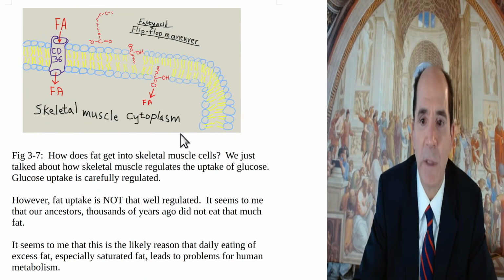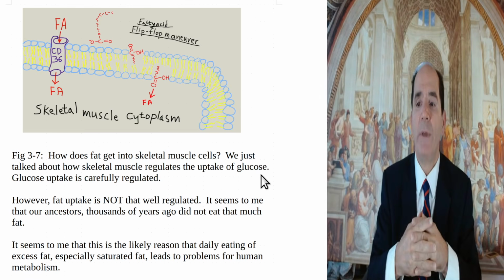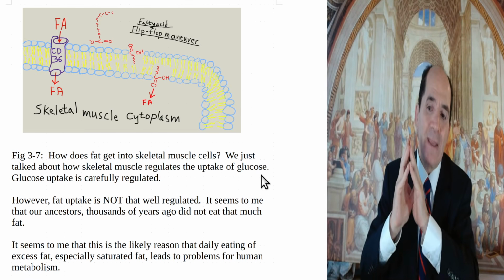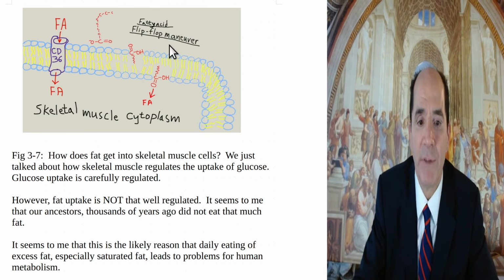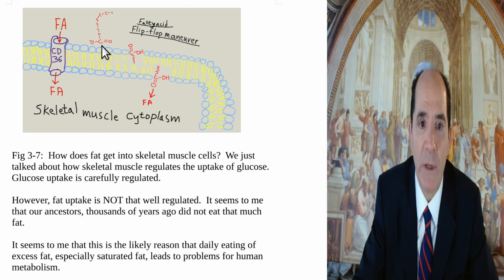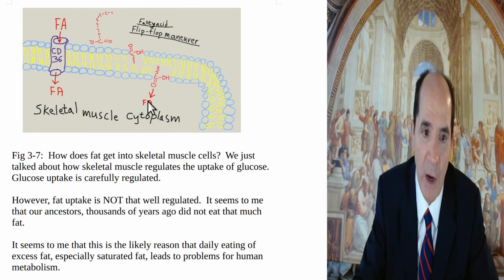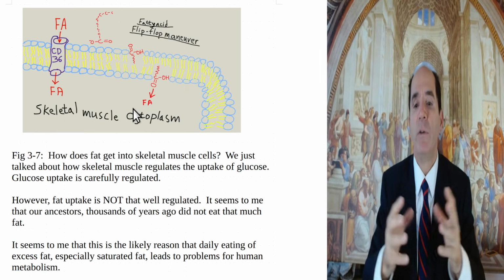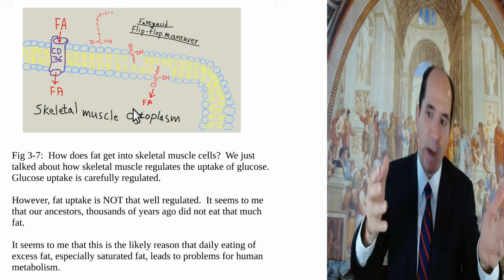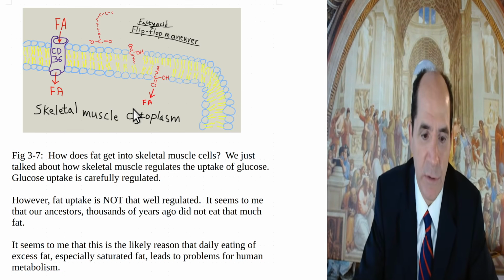And here's another big slide. You want to see this, okay? This is how fat gets into the skeletal muscle cells. What happens is the fat gets absorbed into the blood more rapidly, and then it can get across the skeletal muscle plasma membrane more rapidly. It'll do something called the flip-flop maneuver. A fatty acid can become protonated and intercalate itself into the outer leaflet of the plasma membrane. Then it can flip into the inner leaflet of the plasma membrane, and from there go into the skeletal muscle cytoplasm. So it gets into the skeletal muscle faster than the glucose does. Then it gets into the mitochondria, and it causes insulin resistance.